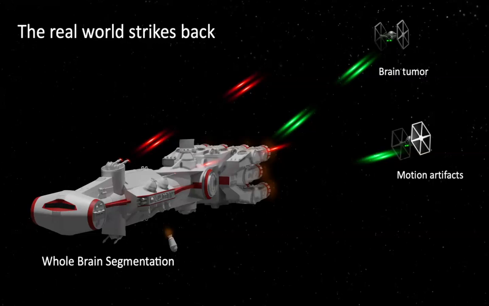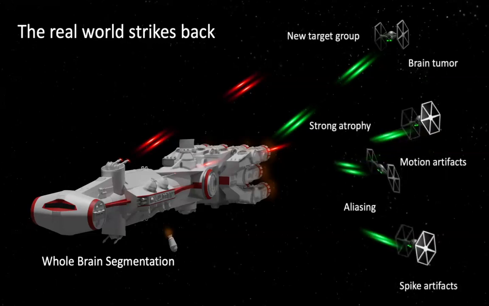When people move in the scanner, we get unexpected measurements that are not true. And these can also cause failures and biases. And what is important here, and I will show a bit later, is that these biases can also be very subtle. So we need to come at this problem from different angles. And of course, there are many more cases, which I think can basically be divided into structural changes that are unexpected, and artifacts, which are wrong measurements, right?